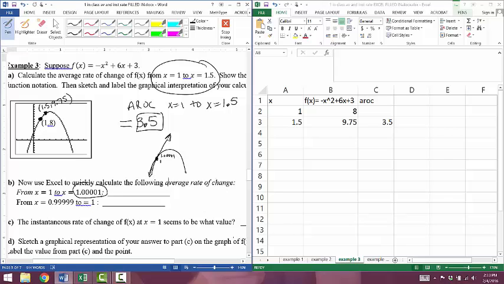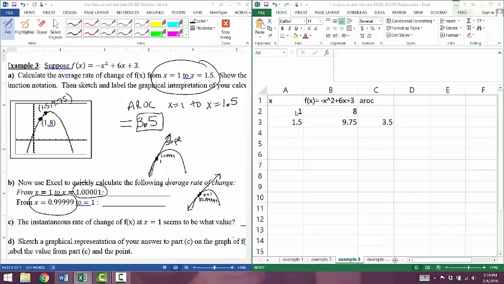It is so close to being the tangent line. When I find the slope of this secant line, it should be really close to the slope of the tangent line. We're also going to do it for x is 0.99999. Again, when you draw that, here's x is 1. 0.99999 is right here, just a tiny bit to the left. And if you draw that secant line between them, it is almost indistinguishable from the tangent line. The slope of this secant line will be very, very close to the slope of the tangent line.